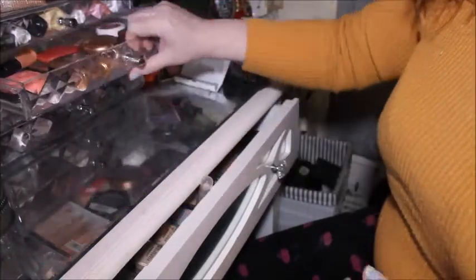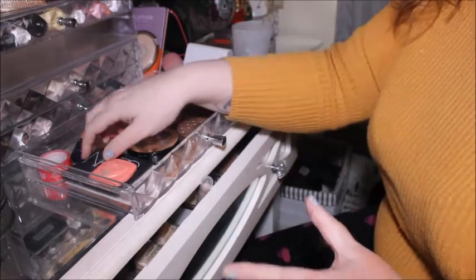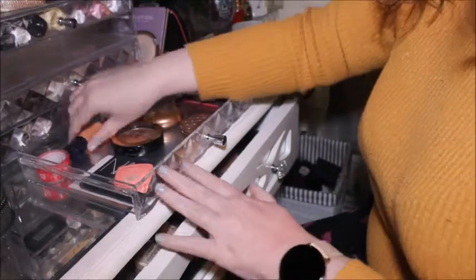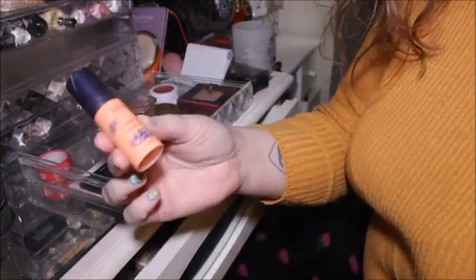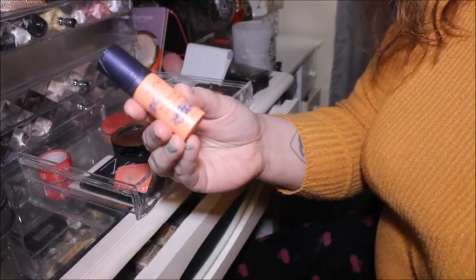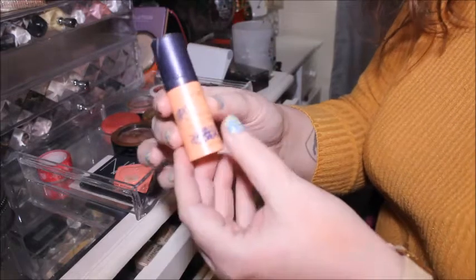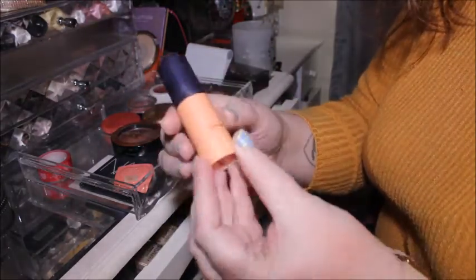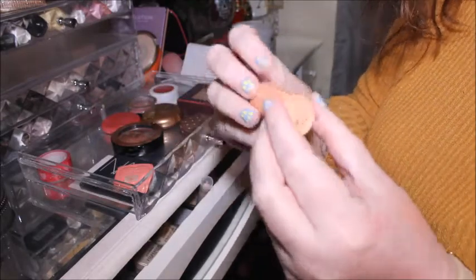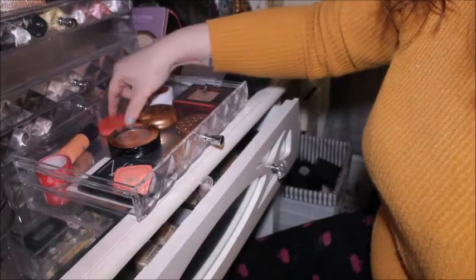Right, second drawer down. So we've got quite a lot going on in here, and I have kept some blushes in from last week. So, right, let's talk about them first. So we've got the Tarte Maracuja Cheek Tint. This is definitely a chopping block item. I actually put it in a declutter box quite a while ago, and I've got it out recently just because I'm so into cream blushes at the minute. So this one is in the shade Light Nectar, so we're giving that a second go.